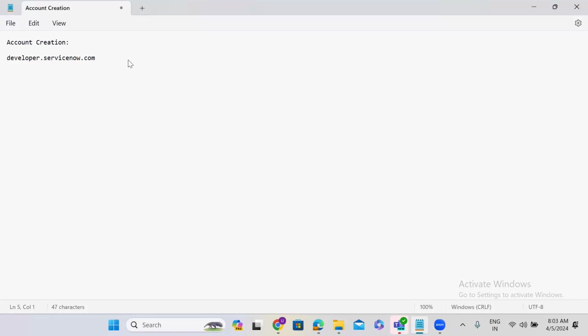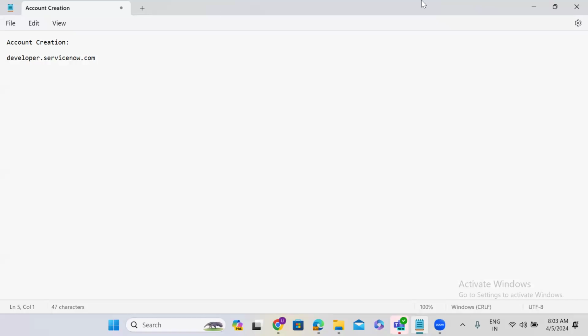No, sir, I don't have a laptop. I do have a desktop and an internet connection. Then that is also sufficient. It is a cloud-based platform, right? You can access the platform over the internet.